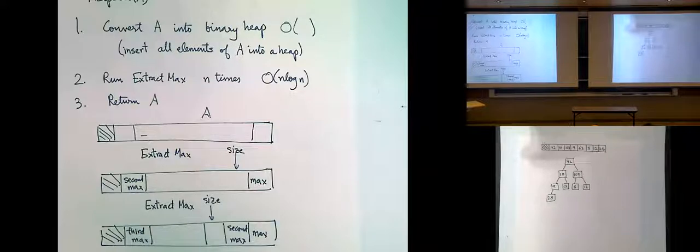Is that clear? How will you convert this into a heap? Using the sink and swim operations that we've discussed so far, how would you convert it to a heap? Yeah? So the size would start at 0, and then you would increase the size instead of actually entering an item. Sorry, say that again? Yeah. You call the insert operation that we talked about earlier, but instead of actually putting a value into the array, you increase the size, you just work with what's already there. Yes, exactly. Or another way of doing that is to just call swim.